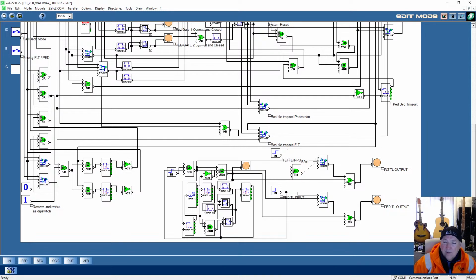So we're going to do that to there, and that to there. Okay. Keep this small if we can. Right, so we've got to juggle that, and that'll have to go to the second one. That'll go to there, and that's our input from our FLT traffic light in.